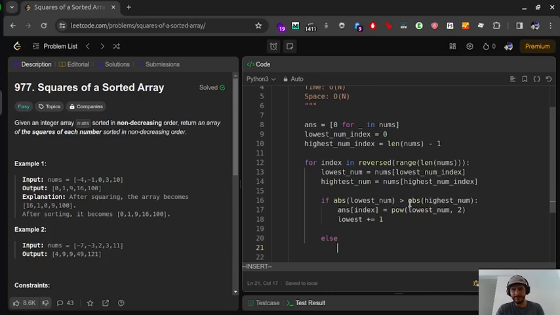Then the answer at index equals the highest num to the power of 2, and the highest num index equals minus 1.